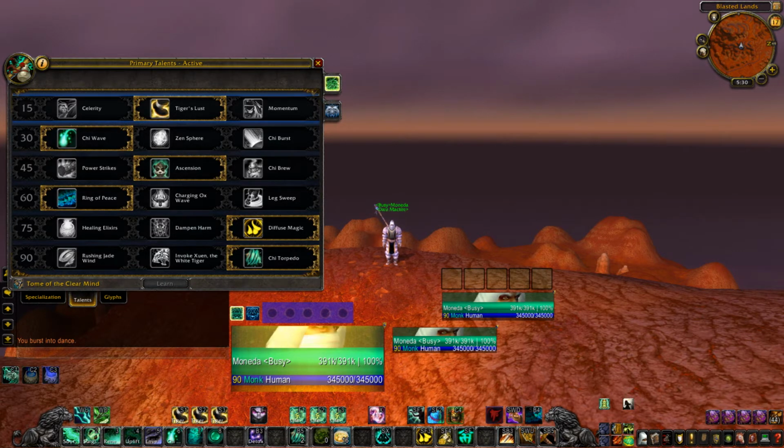Next, I use Diffuse Magic. Either you can use Diffuse Magic or Dampen Harm. It just depends on the arena comp you're facing. Say you're going against Rogue Warrior, you definitely want to go with Dampen Harm. And then if you're facing a Warlock Mage, you want Diffuse Magic. As you can see here, Diffuse Magic puts a little bubble on you. It resists 90% spell damage and has a chance to reflect it.